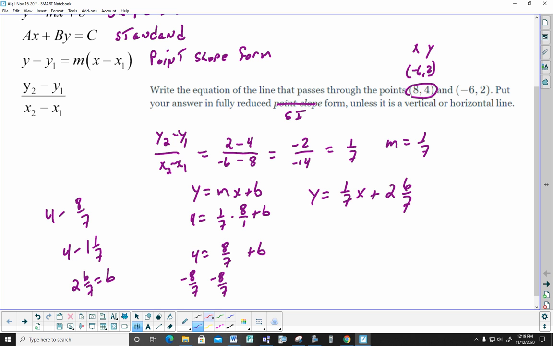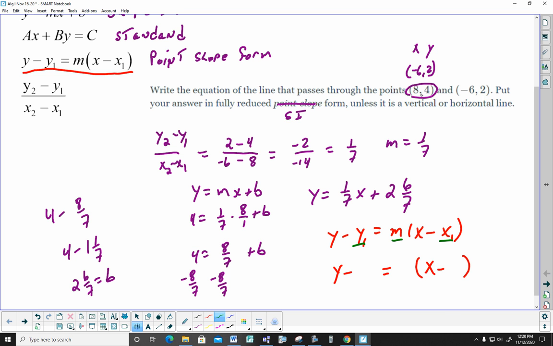Now, what I'm going to write in red is all you need to do. You're supposed to write your answer in point-slope form. The form goes y minus y sub 1 is equal to m times x minus x sub 1. The things I'm going to underline in green are the things that you fill in. You don't fill in this x and you don't fill in that y. So what you've got is y minus a blank, equals m, a blank, times x minus a blank. What I write in green is all you need to do.